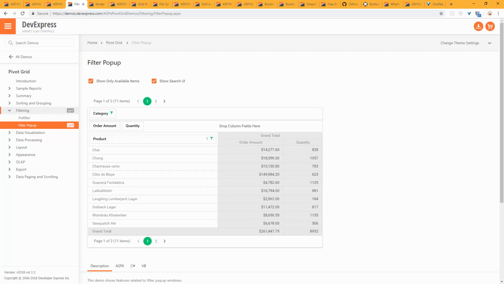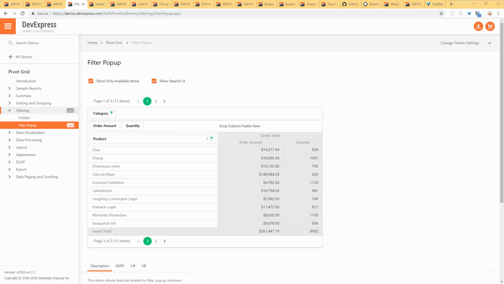Now, this new dialog and its associated scrolling speed is up to 3 times faster in WebKit and Firefox browsers, and up to 5 times faster in Internet Explorer. That's fantastic. We've also added support for unbound OLAP fields, as well as several performance enhancements. We've improved the PivotGrid's in-memory data processing engine, and it now supports optimized mode for a lot of features like custom types, custom totals, summary events, etc. There's a ton, and we've got it all listed in the what's new, so definitely take a look at that. But what I'd recommend is, if you want to experience it and give that benefit to your end users, simply upgrade to 18.2 and you'll get that automatically.